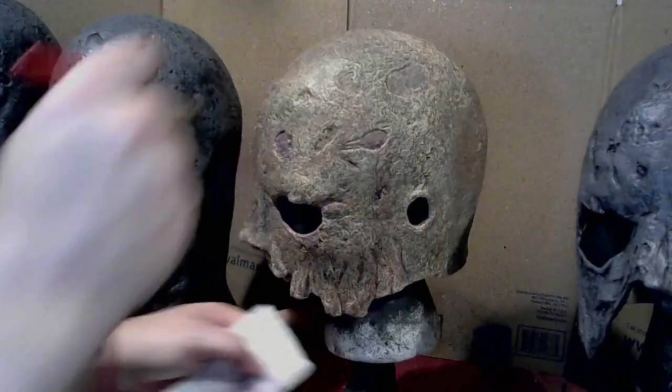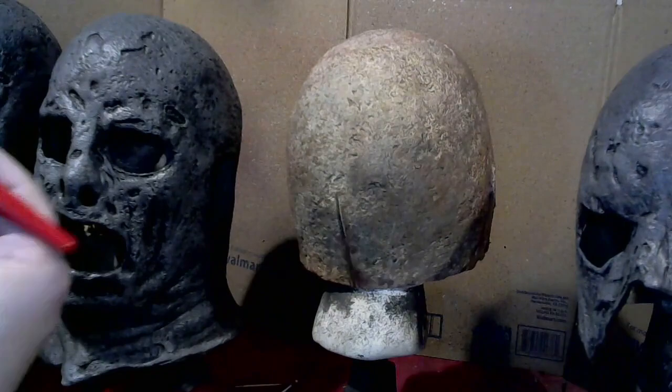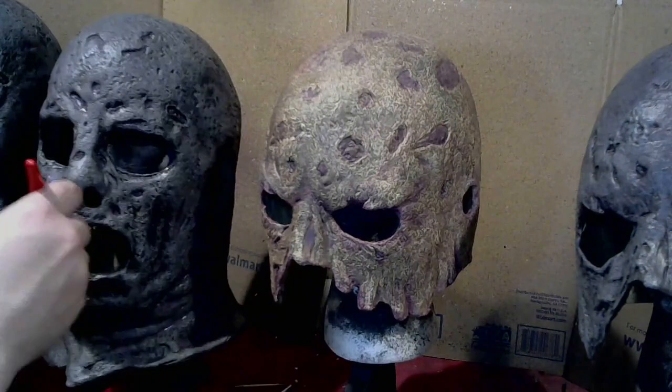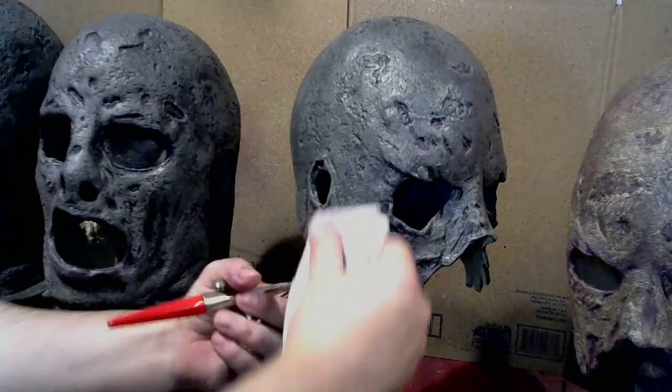Then I'll come back in later with the dark purple or dark rusty brown. Skin is a mottled collection of different colors, little red spots and little veins and little discolorations and little dark spots. Typically, if your mask is going to look dark, you can base it out in dark colors. If you want it to be bright colors, you base it out in white.